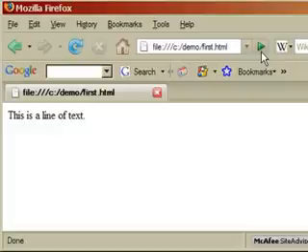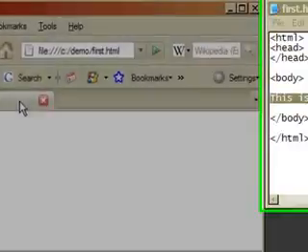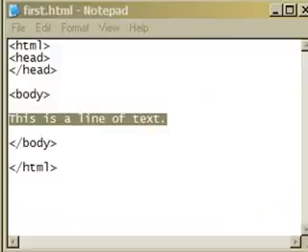And as you'll notice, a line of text pops up, and this is the line of text that we typed in our HTML file. And you'll also notice that above the line of text in the tab that this displays the location and name of our HTML file. But we typically want the tab to display a description of the web page. So let's go back over to our HTML file and add a title to the head section.